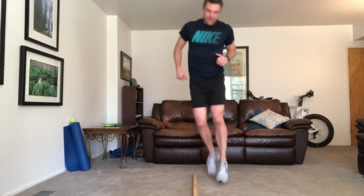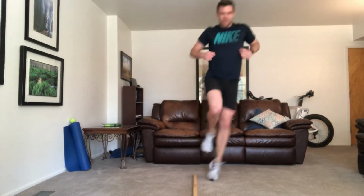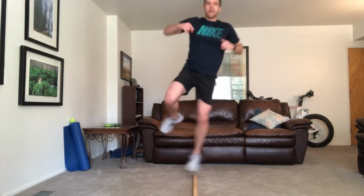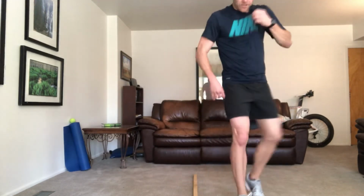All right, we're halfway. Switch those legs. Quick hops, quick hops. And you can take out the bar if you need, or you're doing calf raises. You got 10 more seconds here. Keep going, guys. And time, last one.